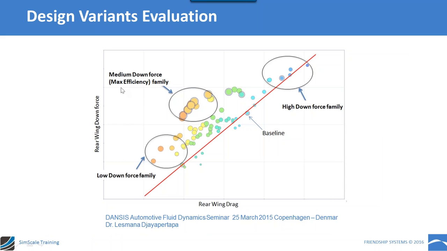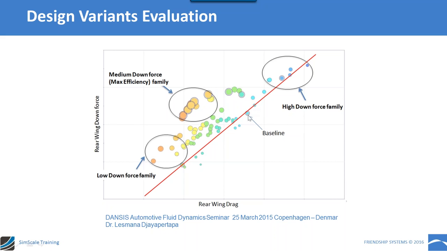Here is a really interesting point that I want to show. This picture is taken from this paper here. You can just search for it on the internet and you will find it. The idea here is really nice to show you how to cover your design space. What we have here is this dot, which is the baseline. So this is the first design idea.